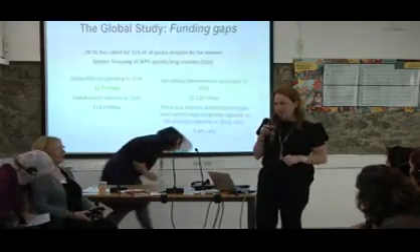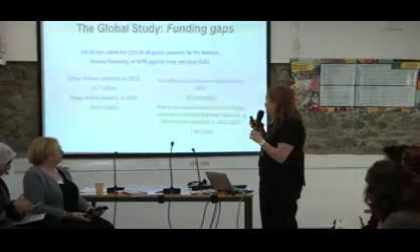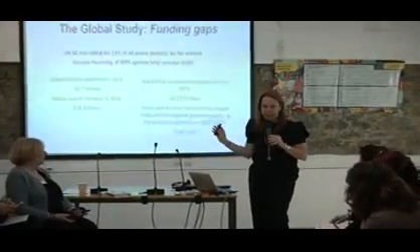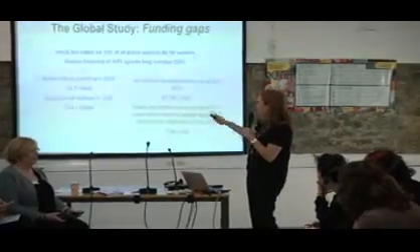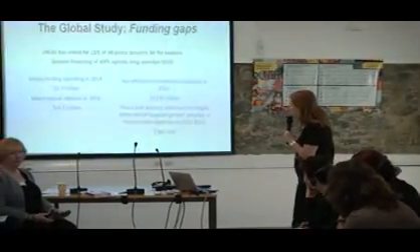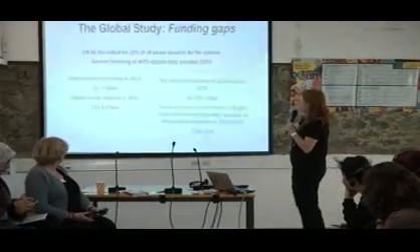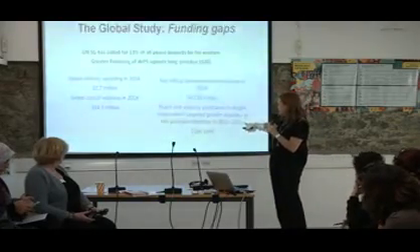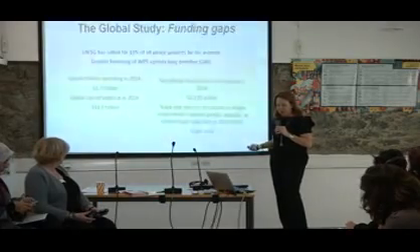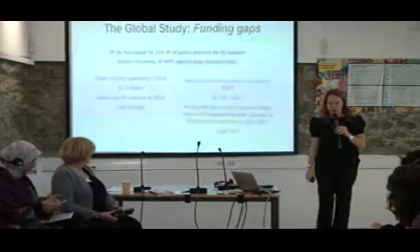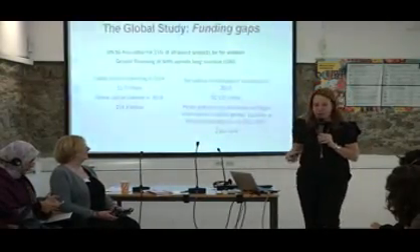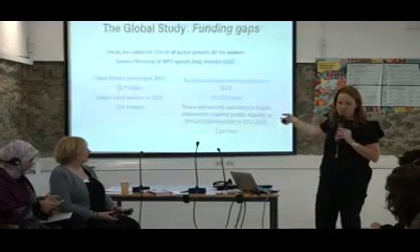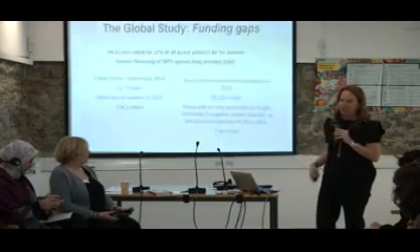And just one thing I wanted to pull out of that study is the issue of funding. What that study found is that if you look at military spending in 2014, it's 1.7 trillion. I can't even imagine what trillion really means. The global cost of violence is estimated at 14.3 trillion. And then if you look at development assistance, it's 0.135 trillion. And out of that, peace and security assistance to fragile states, which focus on gender equality, which focus on projects to assist women, is only 2% of that 0.135 trillion. So basically the figures show that there's a huge investment in conflict, a huge investment in warfare, and there is almost nothing going to gender equality in peacebuilding and in conflict prevention.